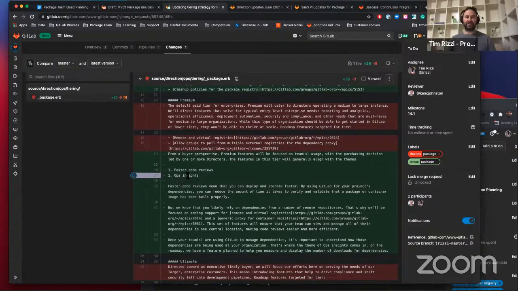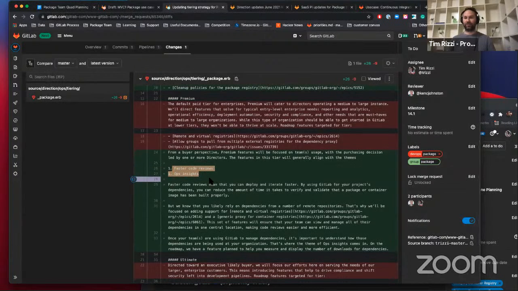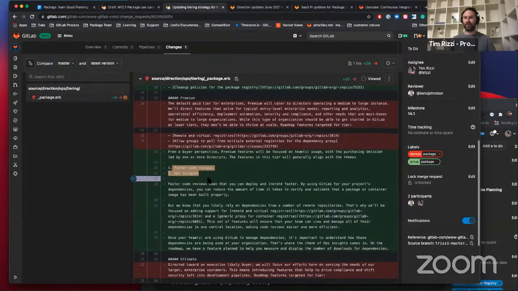And then Ops Insights. Something on our roadmap, and that we hear pretty regularly from most of our premium and ultimate customers, is that they want to know how packages and container images are being used. So being able to display number of downloads and say how often they're being used and by whom is an important feature. Any features that fall under that will be premium. When I see premium, I say a larger company, but generally if it helps drive faster code reviews or delivers Ops Insights to the director level, then it'll probably be in premium.